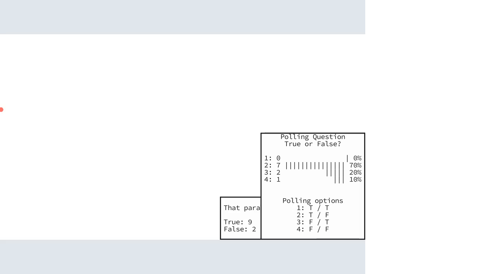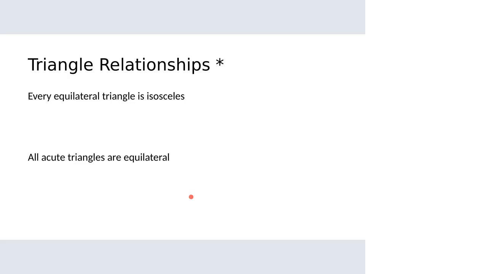Let's see. Okay, pretty strong agreement, but spread around again. I do think these true-false questions present some challenges. So if you're having trouble with them, that's okay. I want you to ask questions if you're not sure how we arrived at the answer we arrived at. And make sure you get really familiar with these definitions for each of the polygons that we work on.